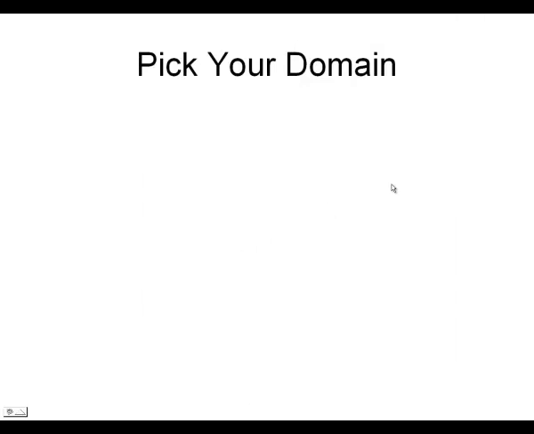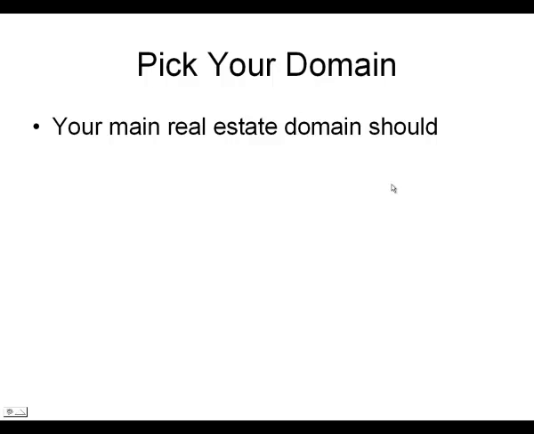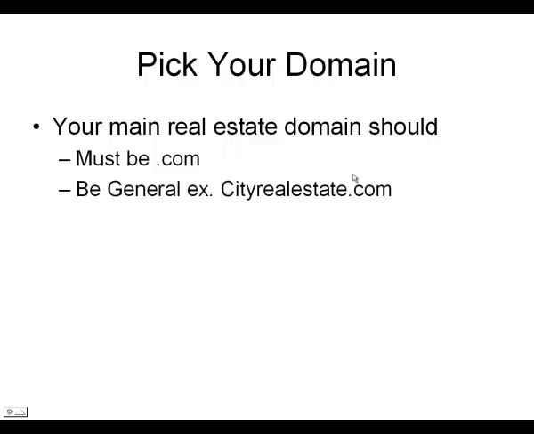So, picking a domain. Your main real estate domain should, actually it must be a .com. Everybody assumes .com when you tell them a domain name. So if you have something else, they may get it confused. Like if you have a .info, they may get it confused and they'll never find you. So make sure that your main real estate domain is a .com.